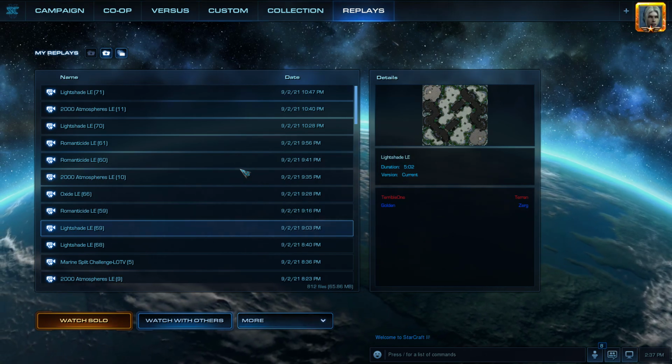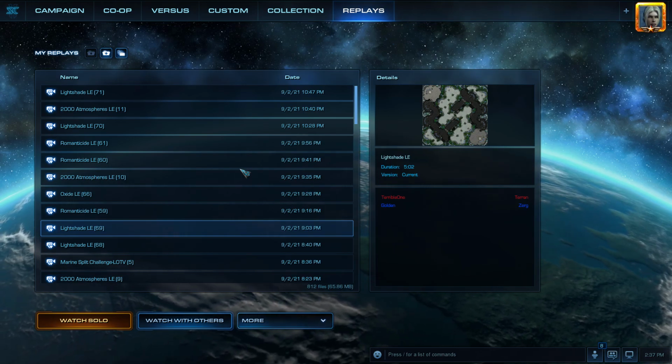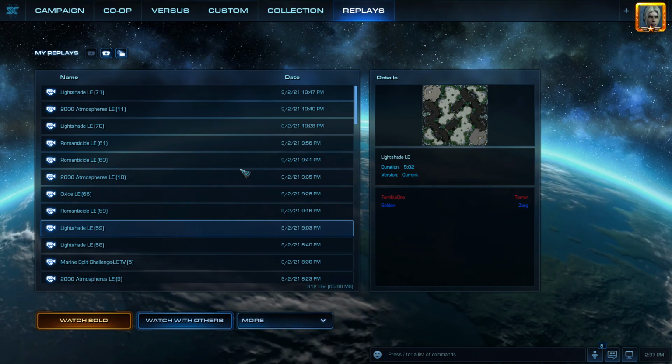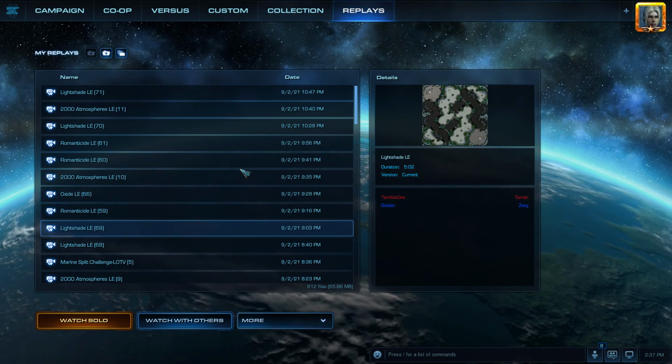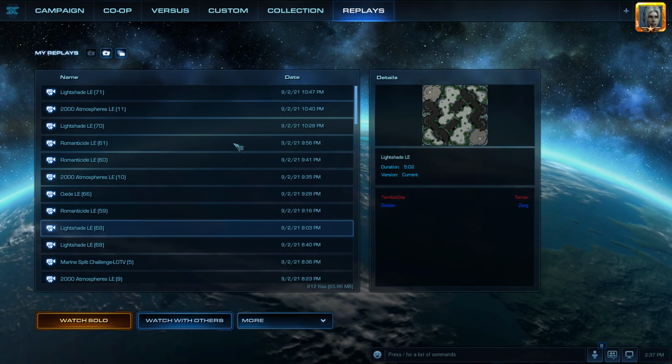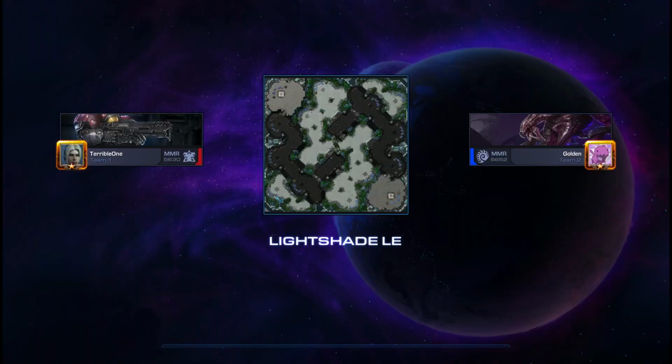You can go for a Hellbat attack like I'm going to do. You can go for a Marine drop, which is something you might have seen Maru do recently in GSL. You can follow up with Liberator. You can follow up with Cloaked Banshee, Battle Cruiser, really whatever you want to do. But in today's video, we're going to focus on the Hellbat attack.